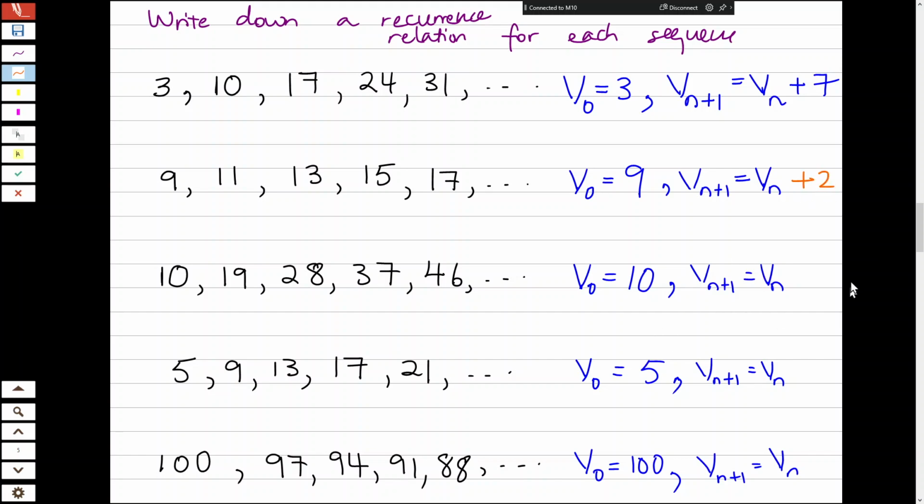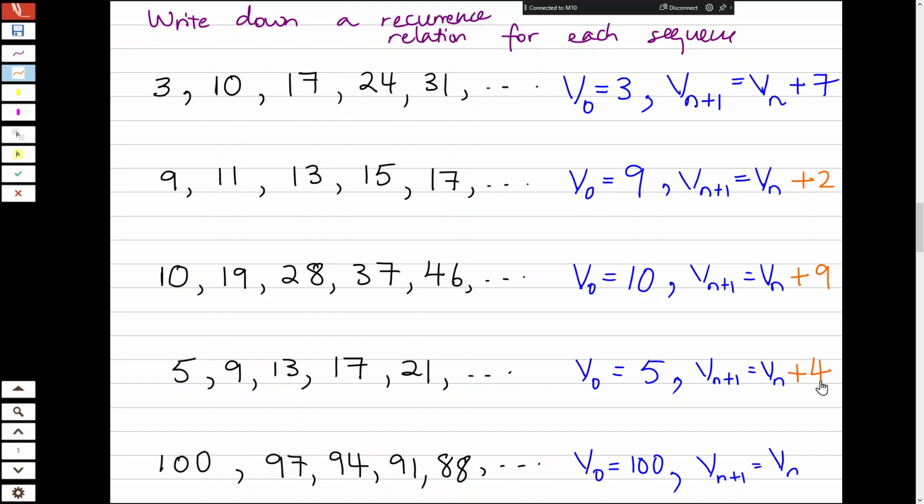Okay? Kalisha, we're looking at this one. What do I need to do to go from one term to the next in the sequence? Plus 9. So, if I have my current term Vn, I will plus 9 to get the next term. Maddie? What's happening in this sequence here? Okay, so what are you going to write at the end here? Great.